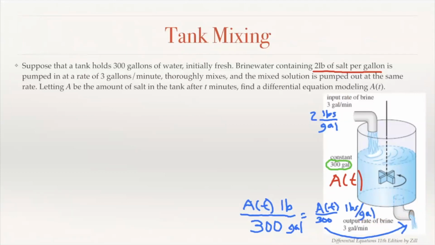Now, immediately trying to relate A of t to dA/dt is not obvious at all. And the way to think about it is, what is the change in the amount of salt after, say, a microsecond? And a microsecond corresponds to dt, a little change in time. So the change in the amount of salt, which is dA, we will express in terms of dt. We'll have something and something. And then what we can do is just divide both sides by dt, and we'll have a relationship between dA/dt and A. And again, we're doing this because thinking about the change in the amount of salt after a microsecond is much easier.